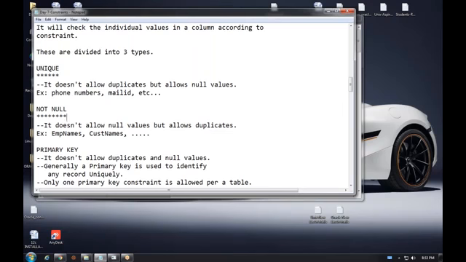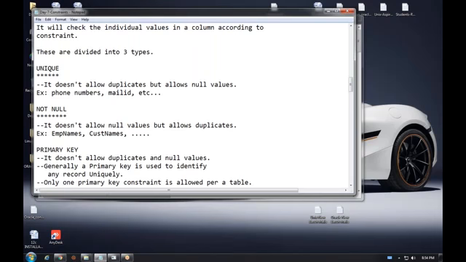Without a name, there is no object. Every object has a name. Maybe multiple objects have the same name. Multiple employees have the same name. Multiple customers have the same name. Multiple cities have the same name. So it will accept duplicates, but the value should be present.